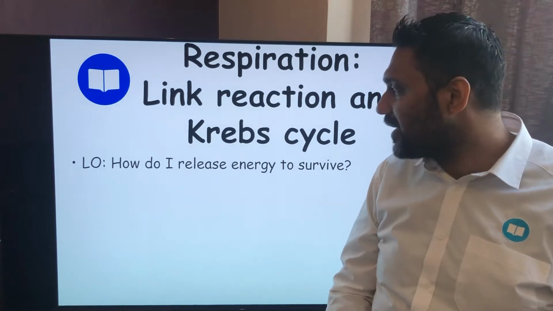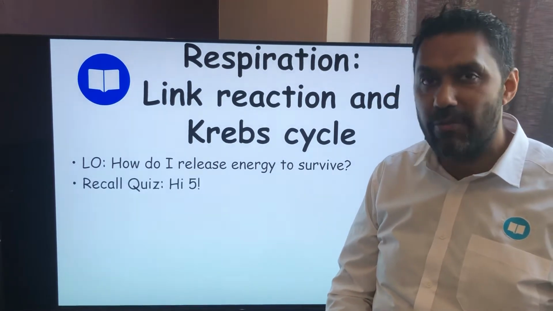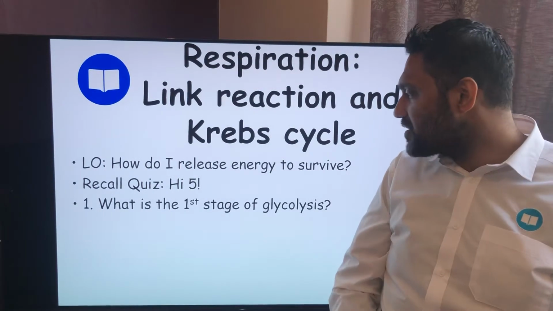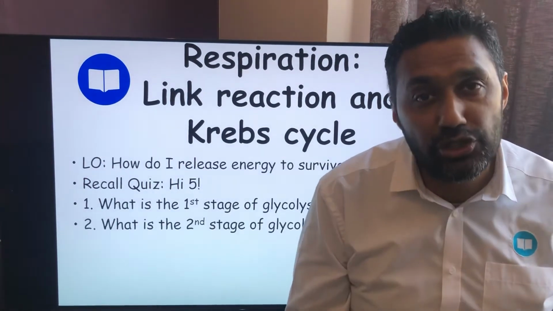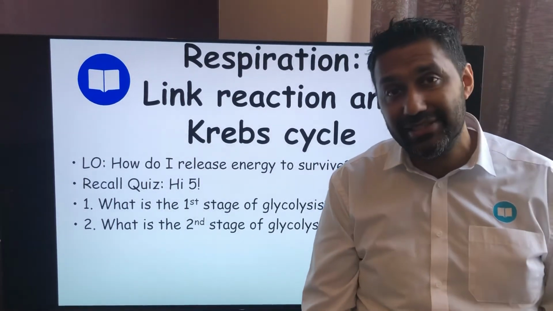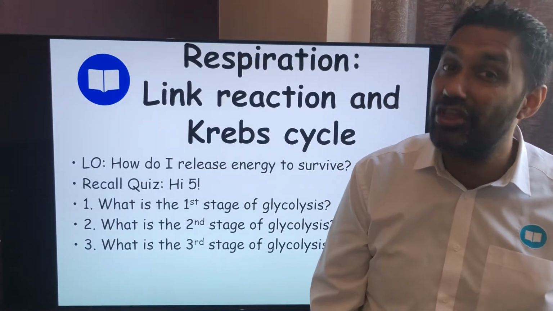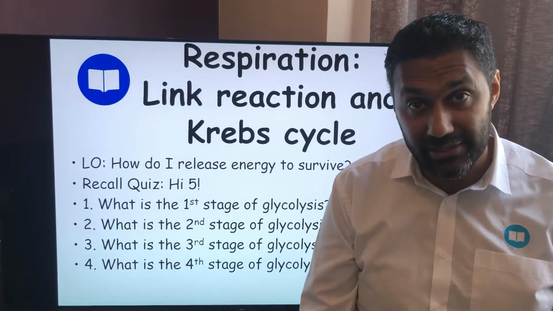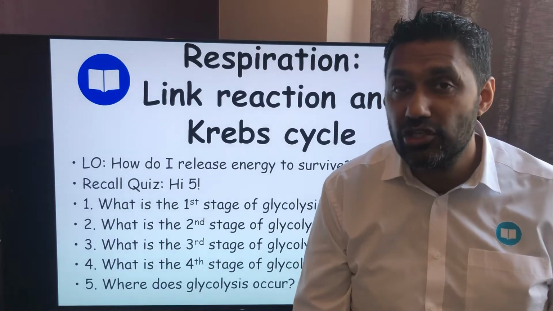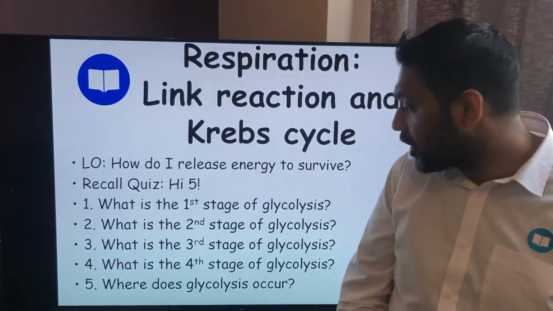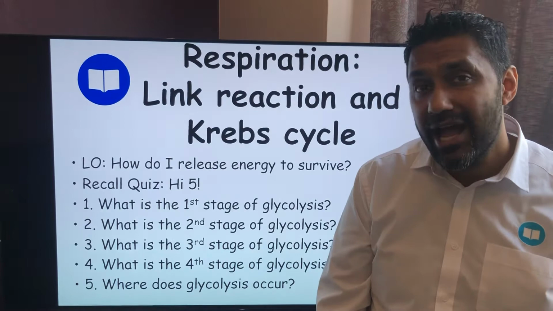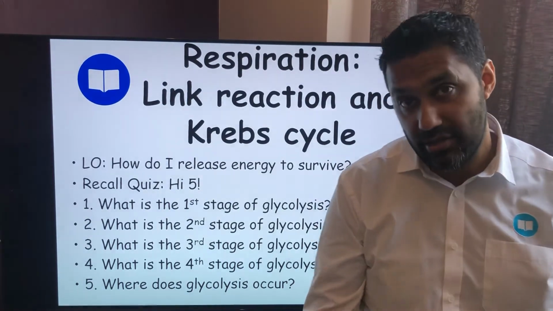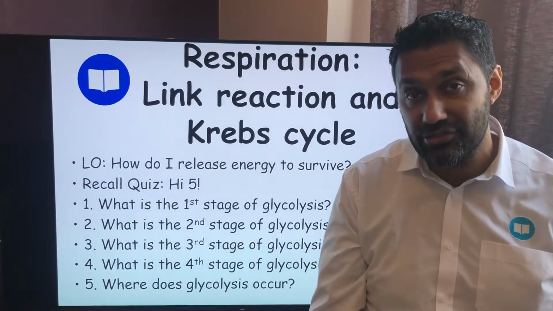But before we start, we need our virtual high five, because you can't buy those in the shop. So your 5 questions. Number 1, what is the first stage of glycolysis? Number 2, what is the second stage of glycolysis? Number 3, what is the third stage of glycolysis? And number 4, what is the fourth stage of glycolysis? And the last question, number 5, where does respiration occur? So press pause, have a go quickly answering those questions. Once you're ready, you can unpause your video and I'll go through the answers now.